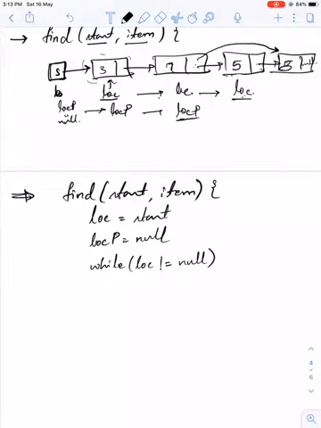So basically what I'm trying to do here is I'll go through the entire linked list, node by node, by using location, and location previous also I'll keep behind location, and both will go forward like this: 3, then 7 and 3, then 5 and 7, 8 and 5, both will go forward till the end of location. If I find the item I want in between, I'll exit. Okay, this is what I'm trying to implement.